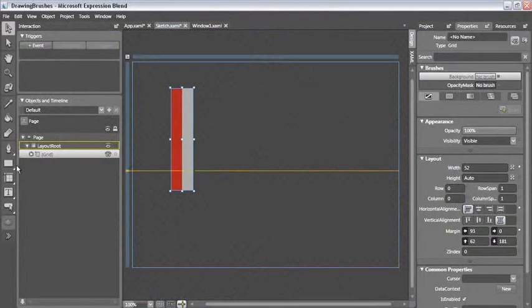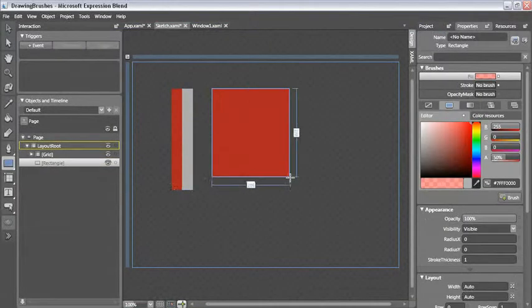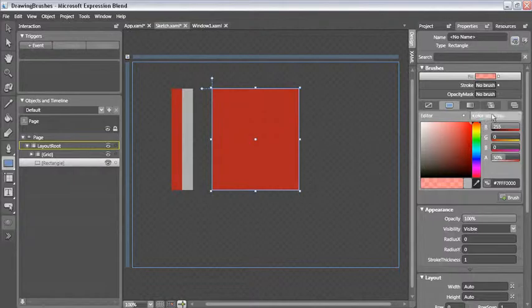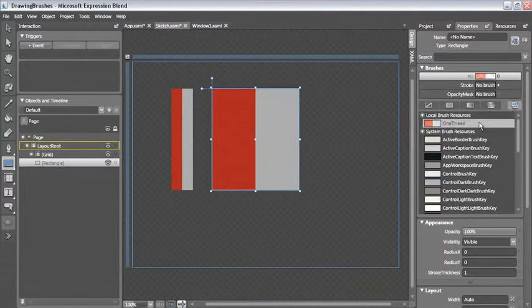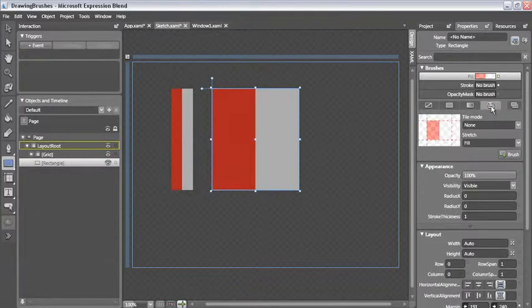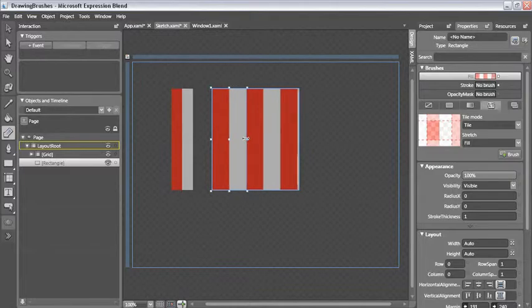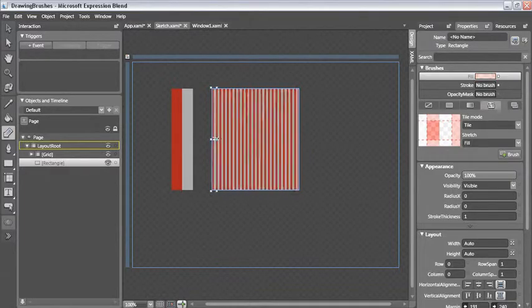Now let me create a new rectangle, and I'm going to take the fill and apply that one thread. I'm going to break the connection with the resource by going in and editing the tile brush itself, but I want to change the tile mode to tile. Now if you look in the preview, I've got the red stripe followed by the white stripe and so on as we move. Let me take the brush transform tool and reposition where this brush shows up in my rectangle. Now by changing the width of my brush, it allows that repeating tile to show up, so I get a nice red and white stripe.